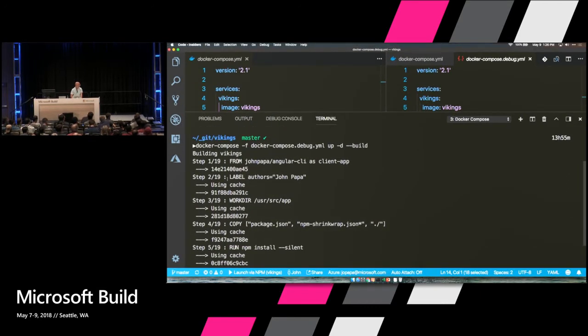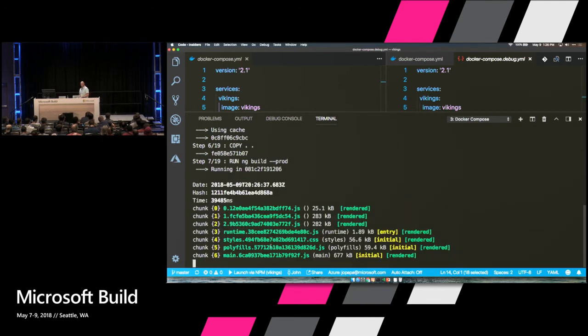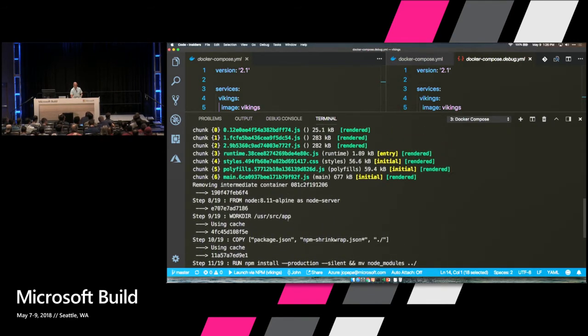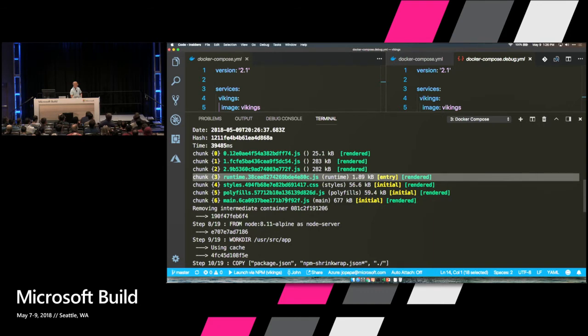Notice it's going step 1 through, I think, 7 or 8. It's doing my production Angular build. It's going to uglify all that, do that tree shaking, the AOT, everything I needed for my application. And once I get past this step, it's actually pretty quick. There's my chunks. We can scroll back up and see how big my project is and all the files that are there. You can see the cache busting in play.